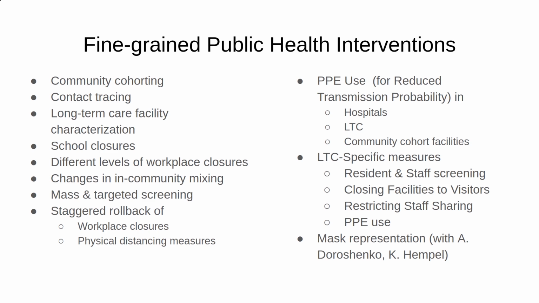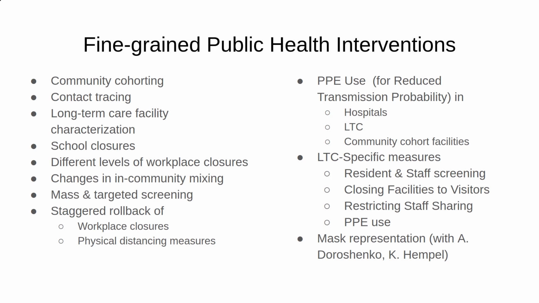We further have extensively looked at PPE use, and I should say we've looked at, I can't say extensively, but it's been looked at from the perspective of hospitals, community cohort facilities, but also in long-term care. And in long-term care, I want to highlight, this has been the first of our forays into more fine-grained representation of certain at-risk populations. So here we represent not just a blunt screening of all, but differentially resident screening versus staff screening, and closing facilities to visitors, restricting staff sharing between facilities to limit the degree to which a bug can spread through staff cohorting. And then also PPE use we examined.